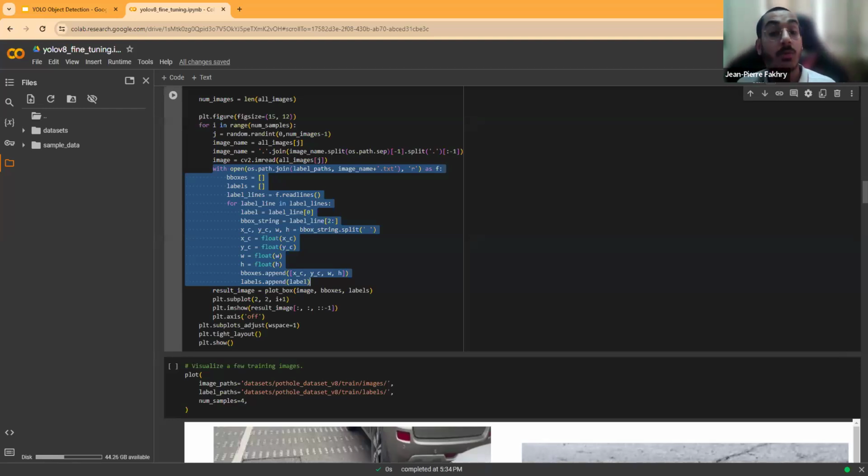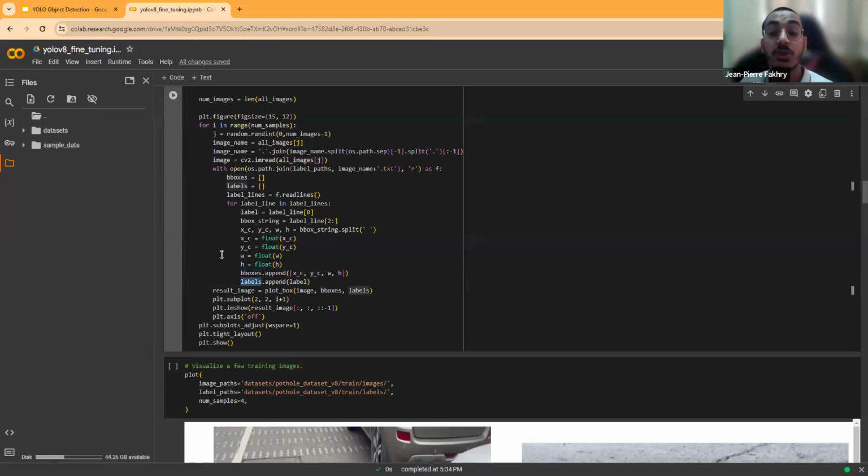Then we have the bounding box and label processing. Here we take the bounding box information, parse it, and convert it to a list of lists, which we mention here as BB boxes. The labels are also extracted and stored in a list too.